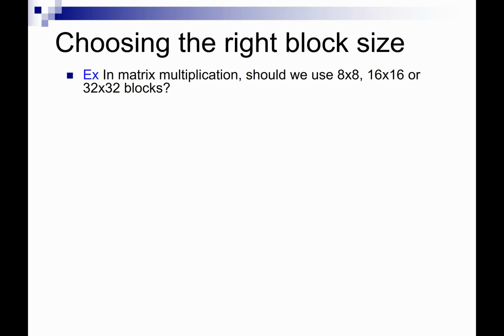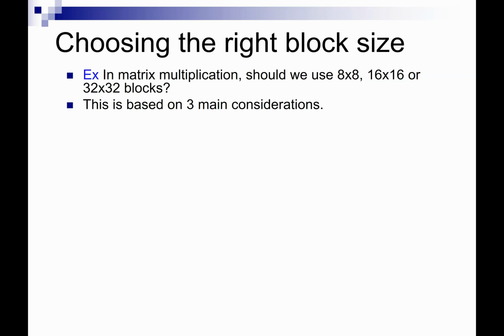Okay, now we've been talking about these block sizes, right? Right now I've just chosen arbitrary values for these sizes. But what is the right value to choose? If you're allowed to choose an arbitrary value, why not just fix it at some value? This actually depends. For example, if you're doing matrix multiplication, are we going to use 8 by 8 blocks or 16 by 16 or what?